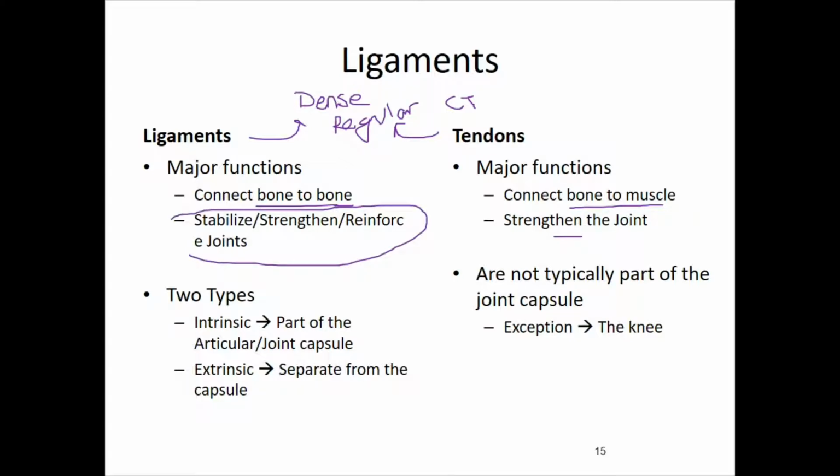Okay. There's two types of ligaments. You are either an intrinsic ligament, which means you're part of that joint capsule. How would you know if you're an intrinsic ligament? Well, if you damaged that and took that away and you were starting to leak synovial fluid from that joint, then you would know that you were part of the joint capsule because the joint capsule is containing the synovial fluid. Extrinsic ligaments do not help contain, they don't define the joint cavity and they don't contain the fluid, but they can help stabilize, strengthen, reinforce the joints.